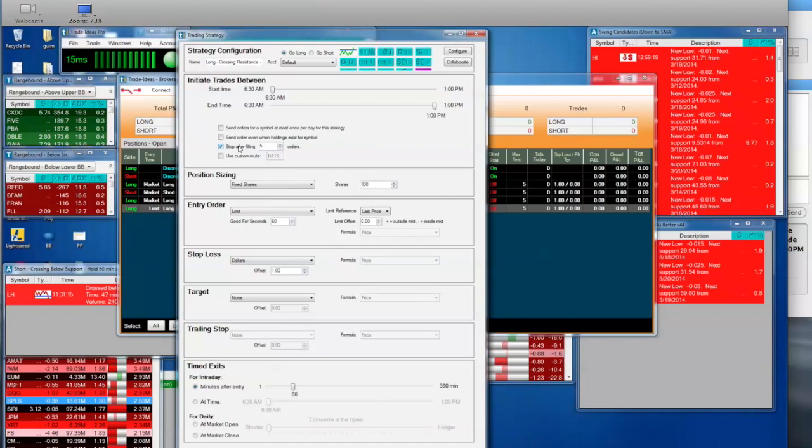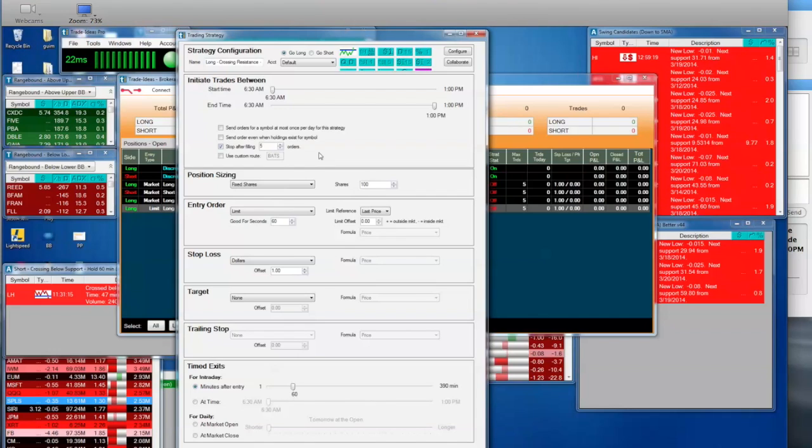Okay, so also here we have this option: stop after filling 5 orders from a strategy. A lot of the times you might develop a really strong statistical data set and it's pumping out quite a few trades. Maybe it's pumping out 50 a day. You don't want to change it up because it degrades the statistics.